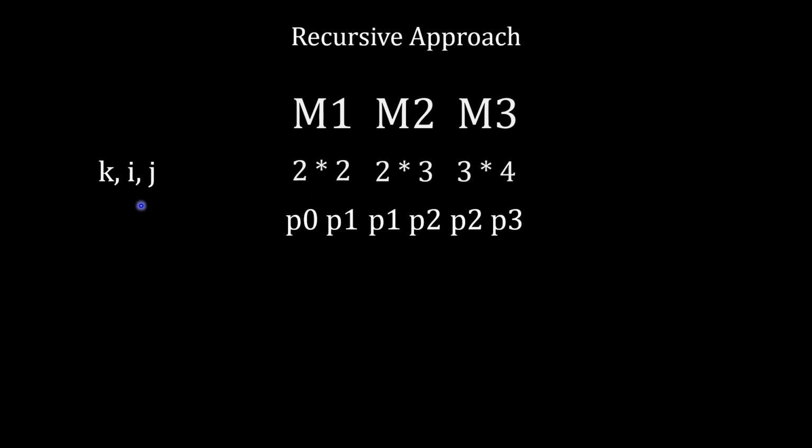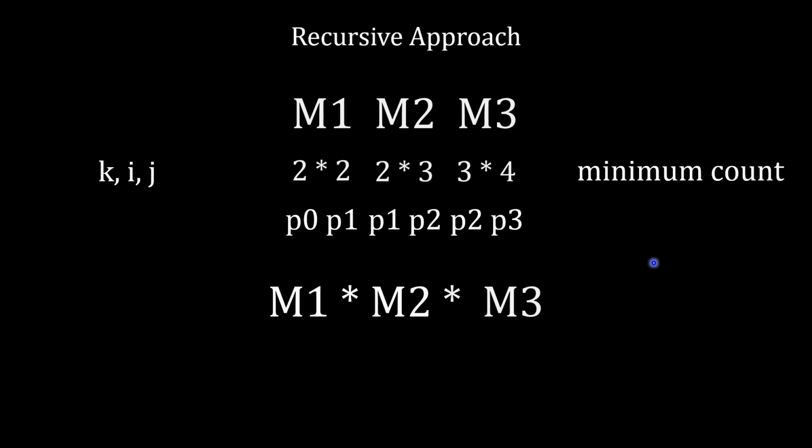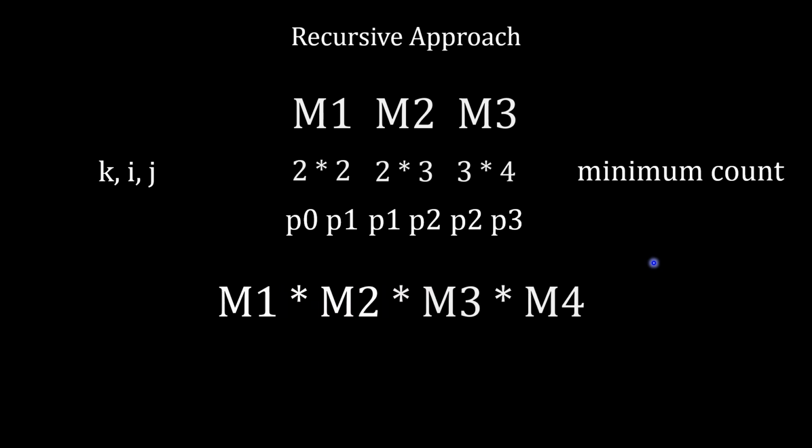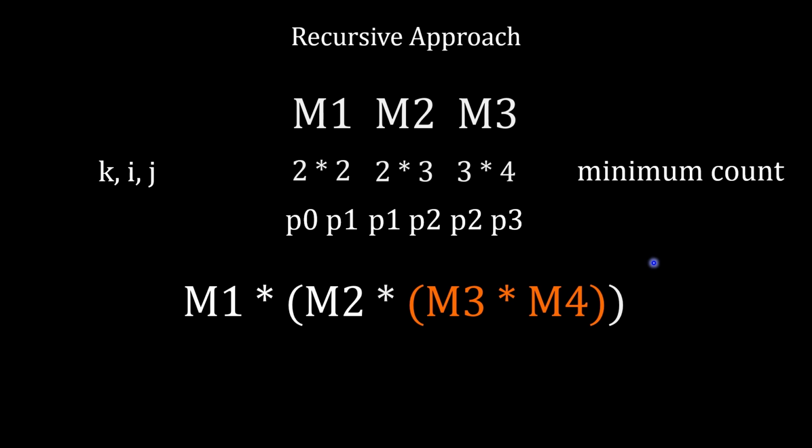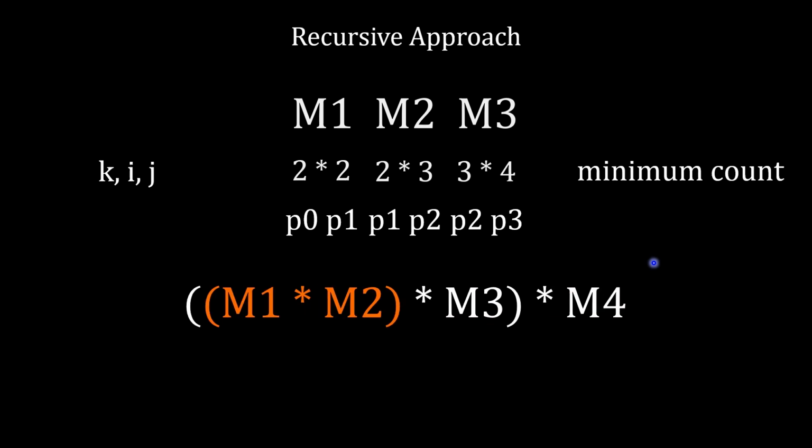And then i and j will be variables that we can use to iterate through the possible combinations of each split. And then we're going to calculate for each k the minimum count, so the most efficient arrangement for that specific split. So for example, when we're multiplying these different matrices, we've got a number of different splits, and you can see, say if we have 4 matrices, we're going to have a lot of different possible scenarios and arrangements for different splits in how we add the parentheses to these different matrix multiplications.